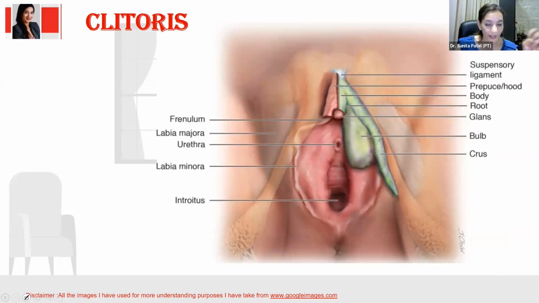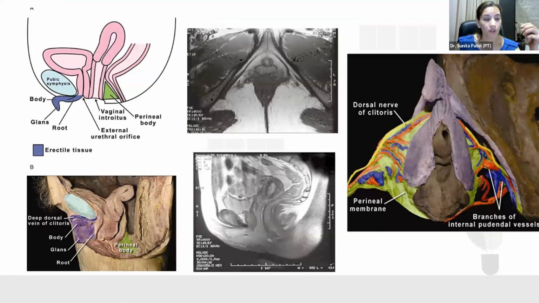So whenever we are aroused, our legs go for erection. More erection happens in the legs, and they can extend all the way around the ischial tuberosities. So we have a space. Erection happens in all directions, superiorly, inferiorly, and everywhere actually. So the diameter is going to increase when the female is aroused.